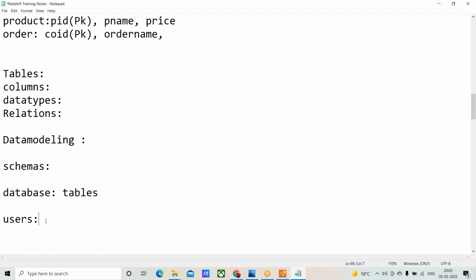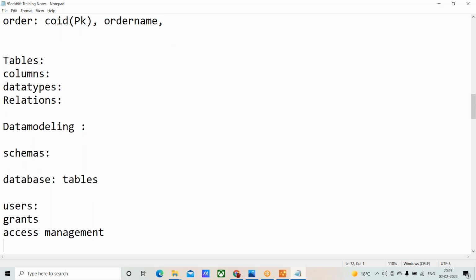Those things are taken care of as part of users, grants, and access management, which exist in any database management system. Management means administration comes into the picture. Users, grants, access, and revoke we will discuss practically during the SQL part.